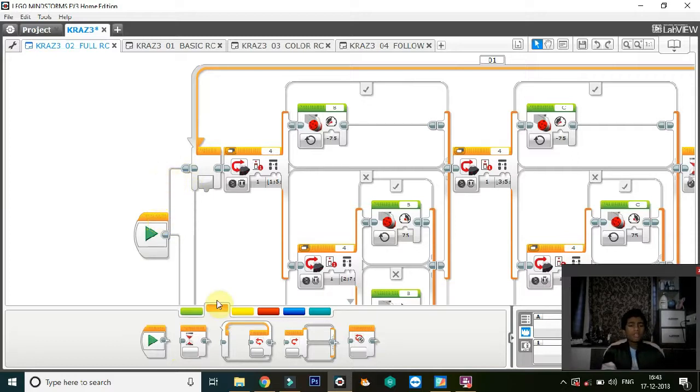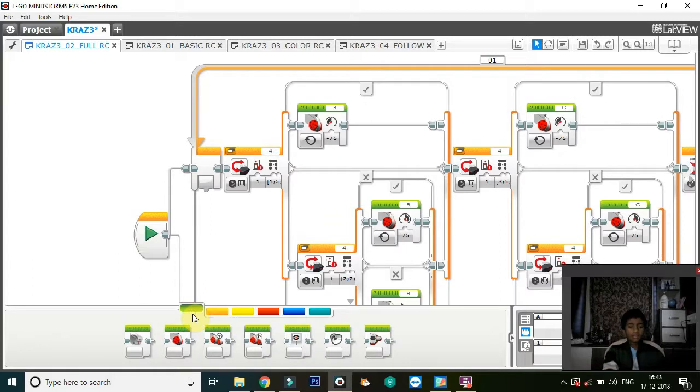After then there is the switch control block. You can find it in the flow control palette. Next you got the motor. Motor is an action, so it comes under action blocks. Here, large motor.